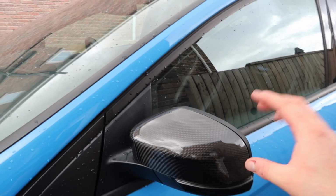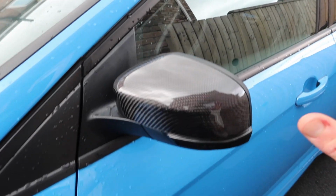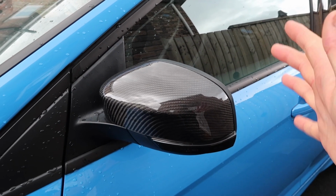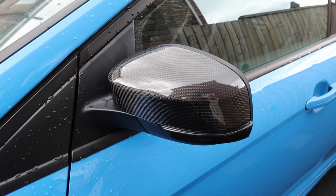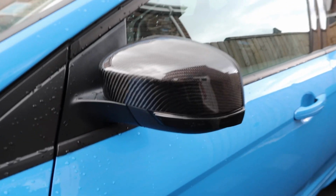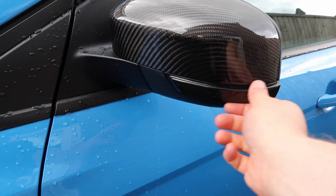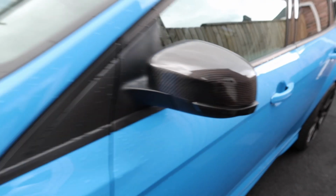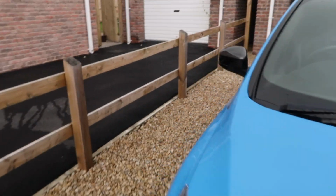But now these, I got these essentially for nothing, but they didn't fit at all. So what I had to do then was, using my Dremel and a bit of ingenuity, get them to fit, and it worked out pretty good, I think, and just sets off real nice with our black tinted auto beam sequential indicator units. Bounce over to the other side.